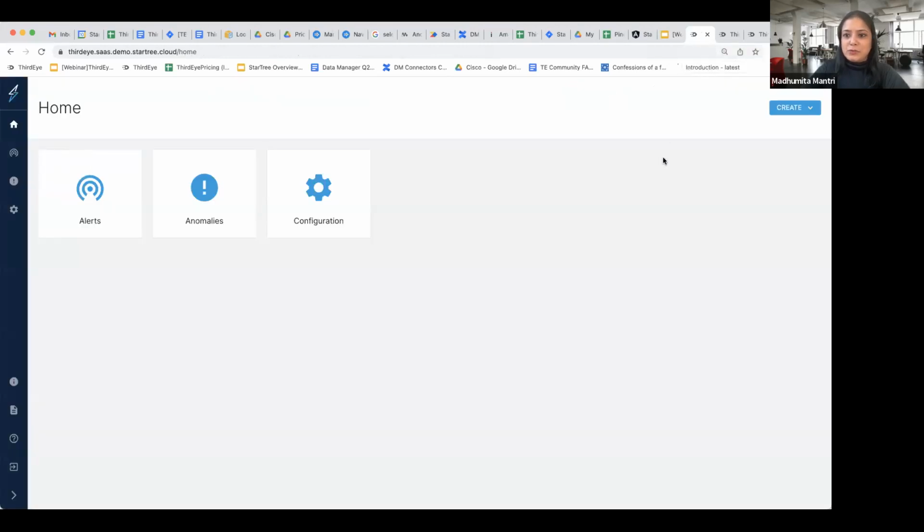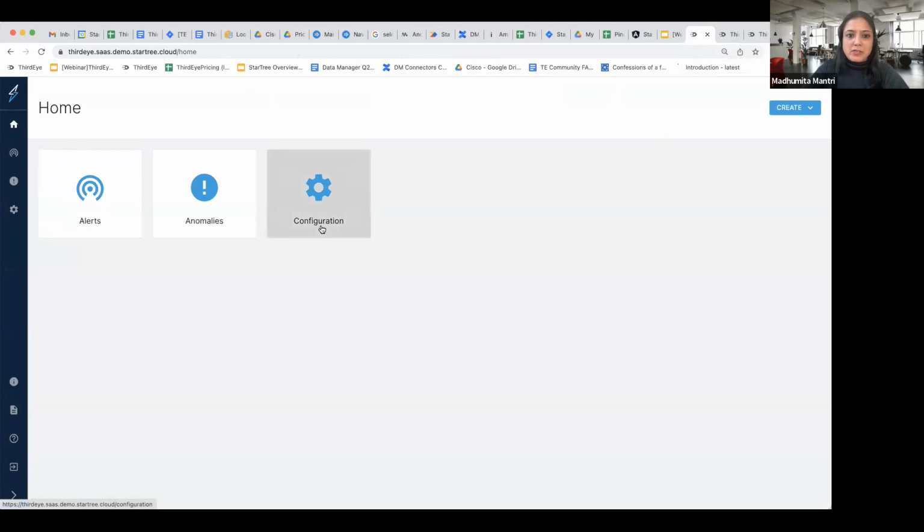As a user, if you are using Third Eye, you will land on a page like this. As part of the demo, I will quickly walk you through how you can connect to the data sources that you're interested in, how you can configure the alerts in terms of what you want to monitor, and how you will investigate once an anomaly happens.